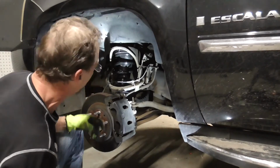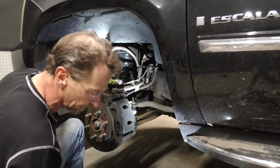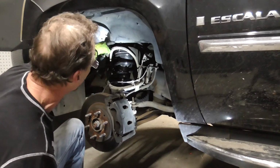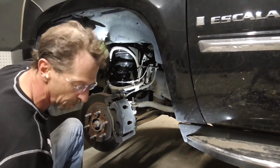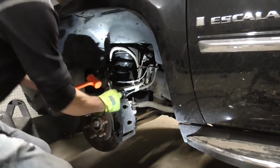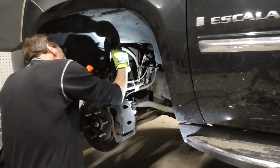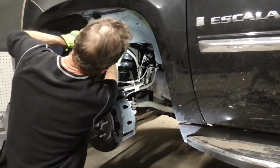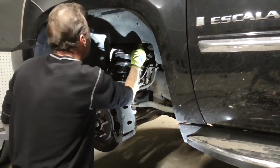With the sway bar tightened back up and these guys sitting up in the top, I can go ahead and tighten the bottom perch, and then we'll do the upper nuts last. Or we can go ahead and do our electrical connector, and then tighten up the bottom. So I'll go ahead and do them first and get them done and out of the way. Alright, so with the top three down there, all we want to do is make sure that they're fully seated. So we just want to take a wrench and make sure they're nice and tight.